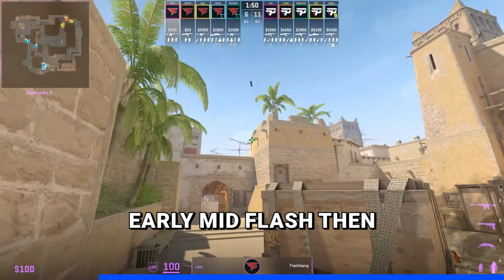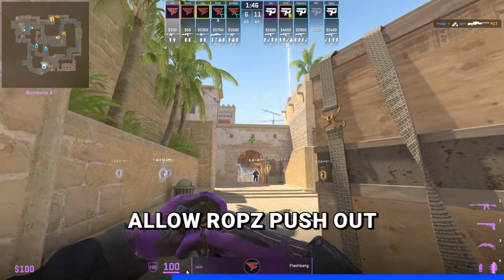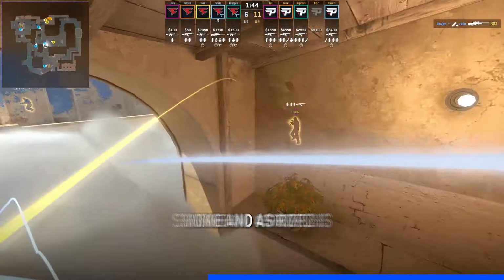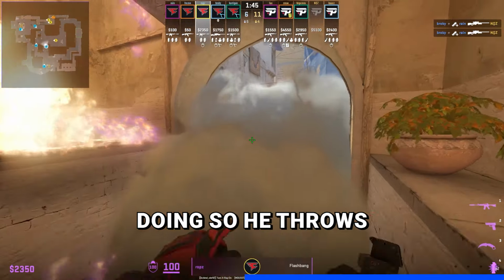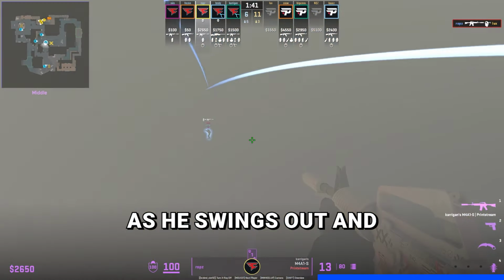Rain will throw the early mid flash, then he's going to set up and pair it up with this flash that will allow Rob to push out connector through his smoke, and as Rob is doing so, he throws his own flash to the left of mid, which will pop behind him as he swings out and it won't blind him.